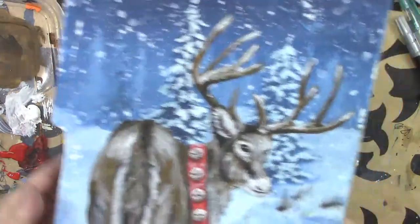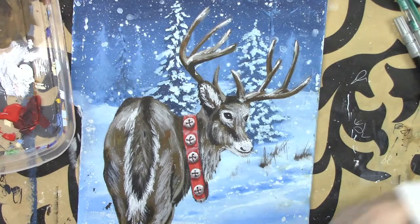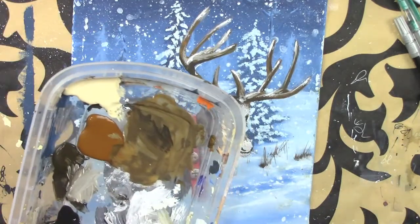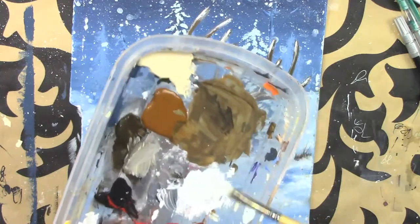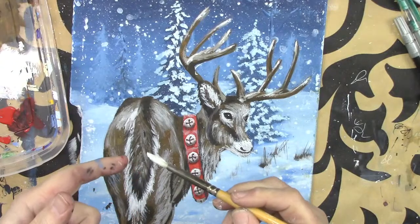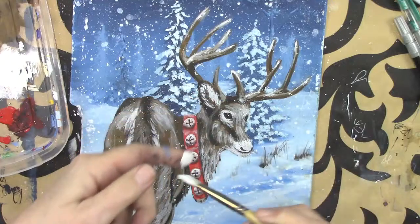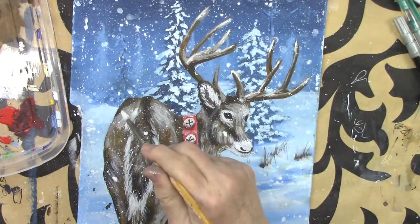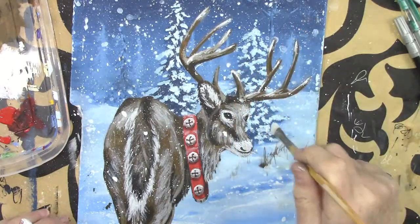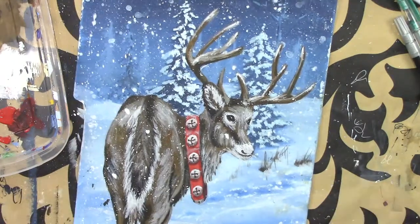Okay, so in my background, I already had that it was snowing, so we're going to have to put more snow on top of this now. So I want to get a fairly stiff bristle brush. Here's one here. And you want to get it good and wet, so get some pure white. Put a lot of water in it. And then just with your finger, throw some on. If you want bigger ones, you can. Or just put a dab here and there of bigger ones. And then dry it.